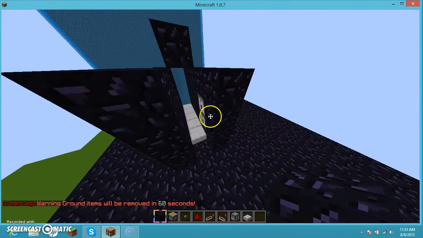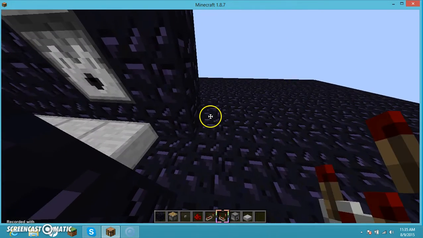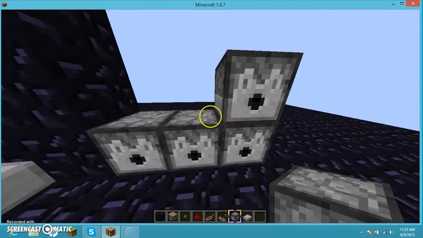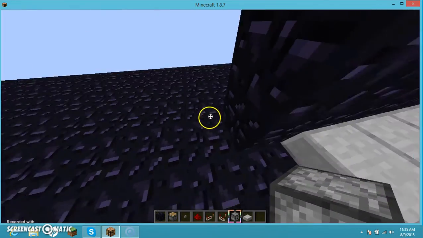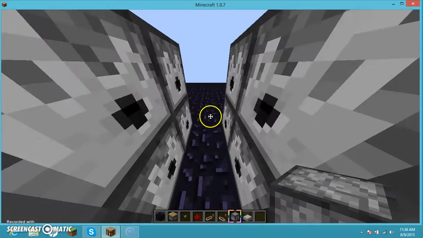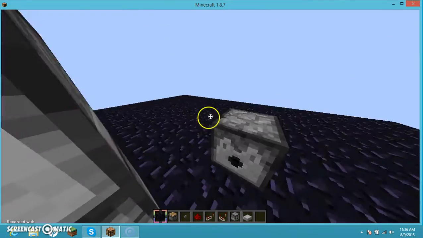1, 2, 1, 2, 1, 2, 1, 2. Really simple. Now you come over here and do however many long you want. So I'm just gonna do 3 and then 2 high. So 1, 2, 3, 2, 3, like so, and then you place a dispenser there, no, there as a booster.